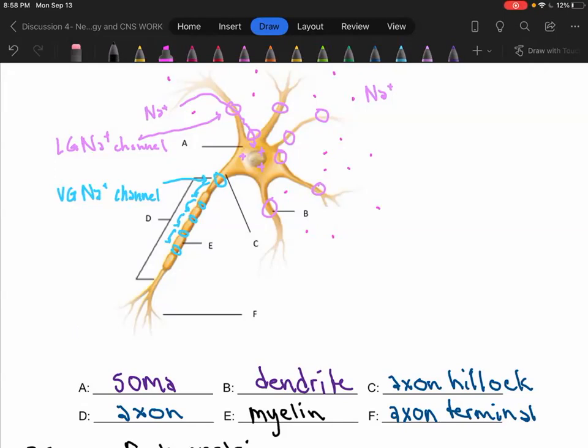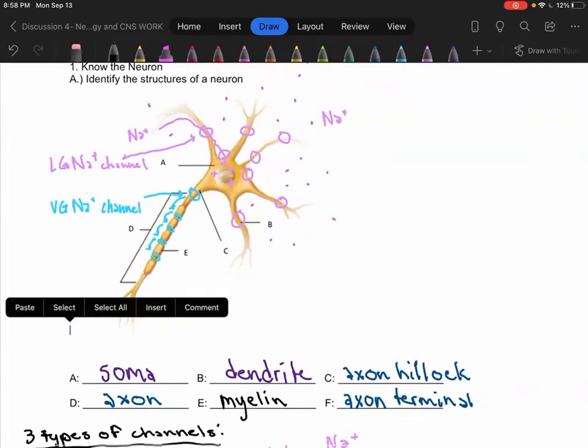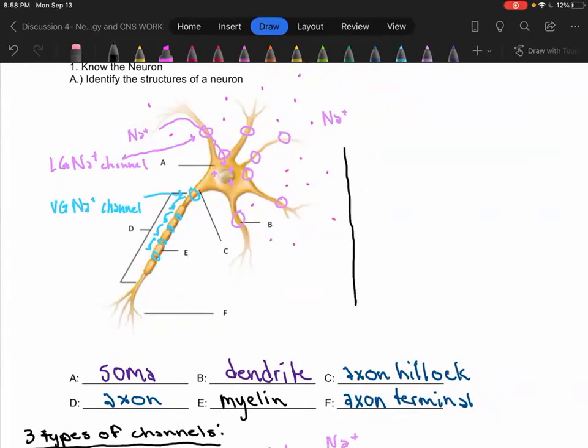So if we drew out a little chart, which I meant to do a little earlier, this is kind of what would be going on so far. So we have a chart here. We will label negative 90 millivolts, negative 70 millivolts, and negative 55 millivolts, which, if you remember, is threshold. That's what the stimulus has to be strong enough to reach to cause an action potential. And when we have an action potential, we see that quick inflow of sodium, which will go up to about positive 30 to positive 40 millivolts.